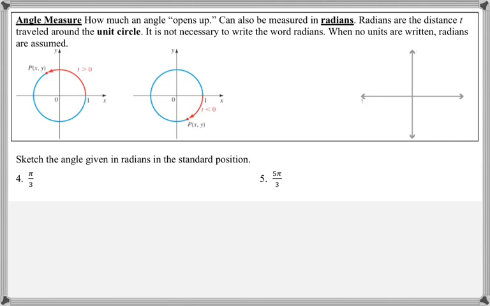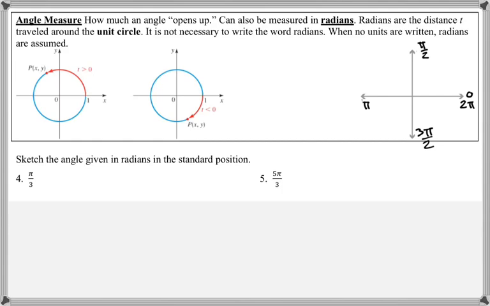So you'll see here that when it's positive, it's still going in the same direction as degrees, and negative is also the same. So it's very similar to degrees, it's just a different type of measure. On our axes, this would be 0 radians, this would be pi over 2 radians, this would be pi radians, this would be 3 pi over 2 radians, and then a complete revolution would be 2 pi radians. And that really comes from the circumference of a circle.